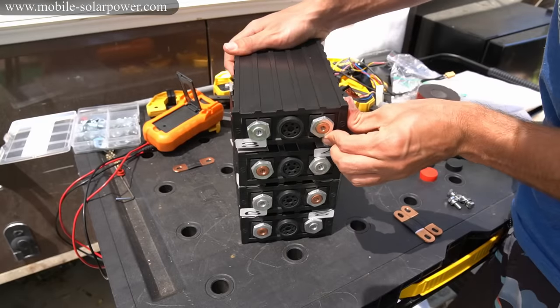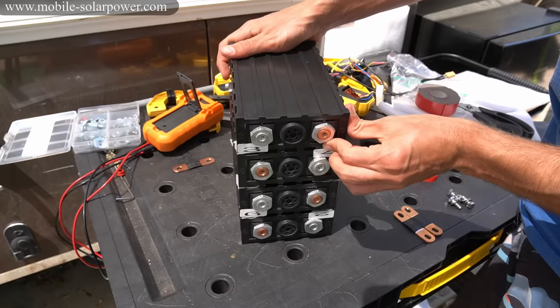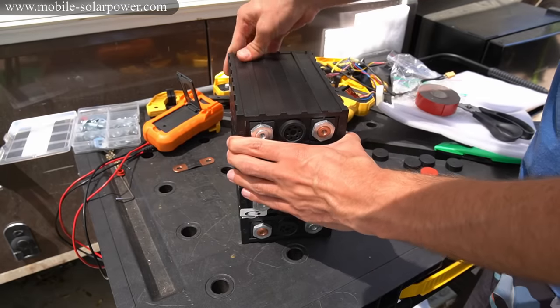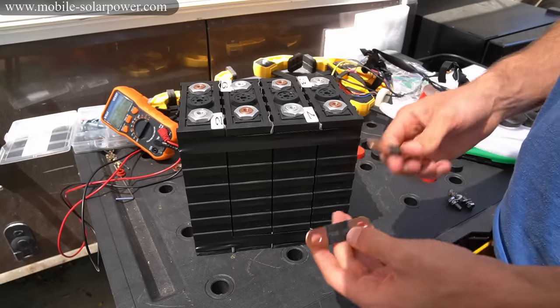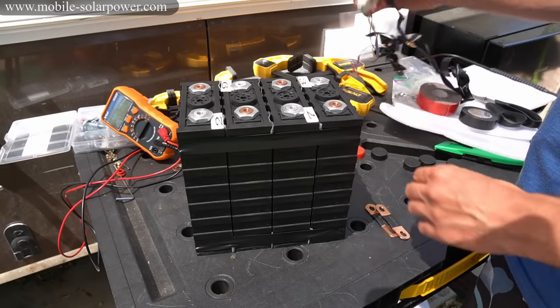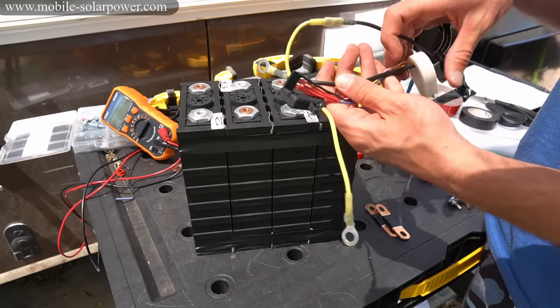And then press them down. Then here's the final cell. This whole process took like five minutes. So it's pretty easy. So now this battery is done so we can add the bus bars and also add our balance lead and some wires so that we can charge and discharge it.